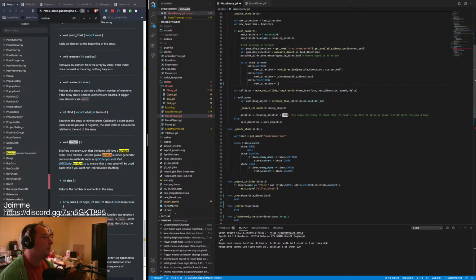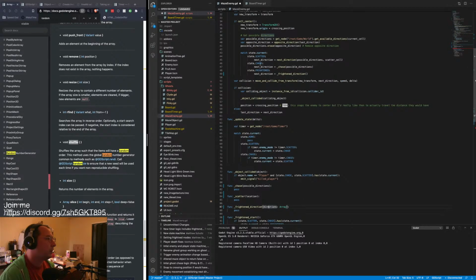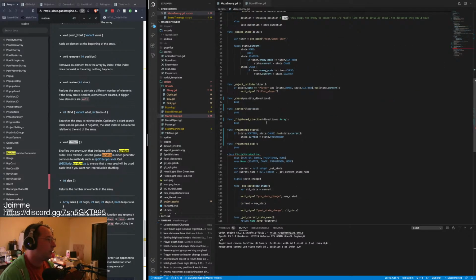And then we're going to go next direction, frightened direction, and we're going to give it possible directions. And then we're going to return.